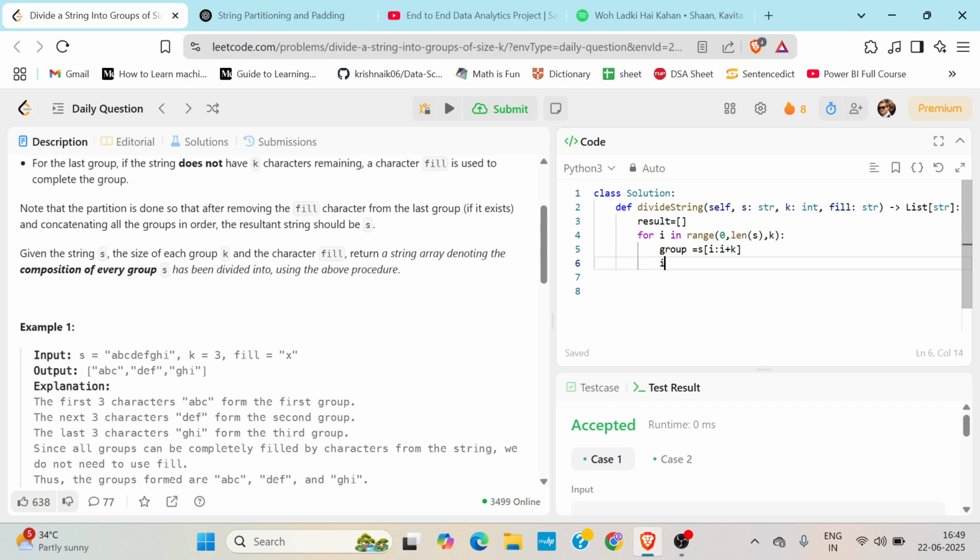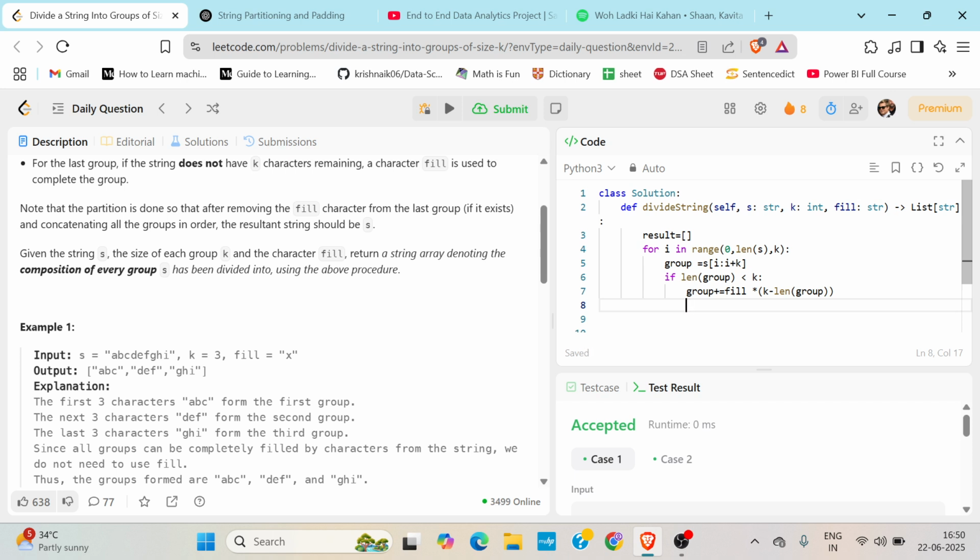If the length of group is less than k, then we have to fill the group with the fill element x, k minus length of group times. Then we come out of the if condition.